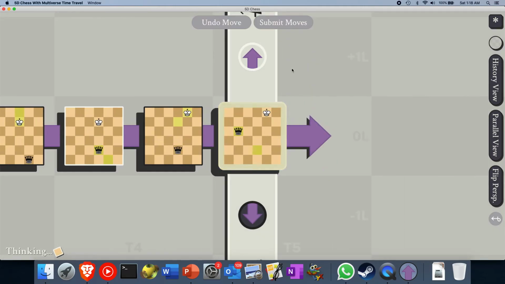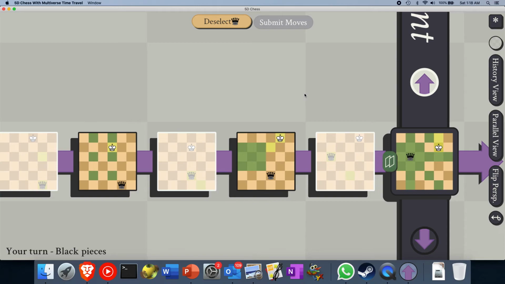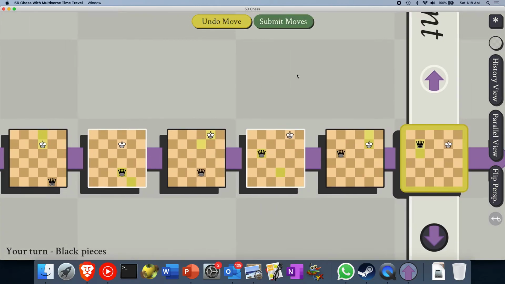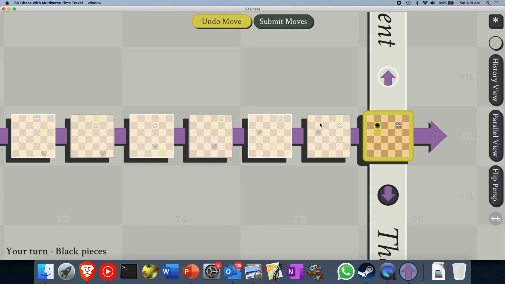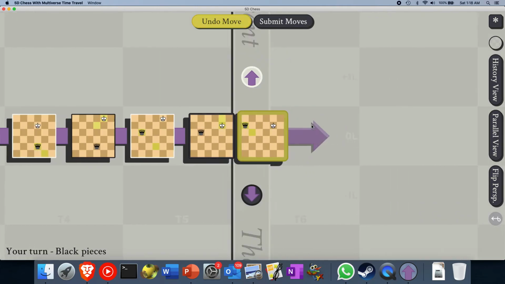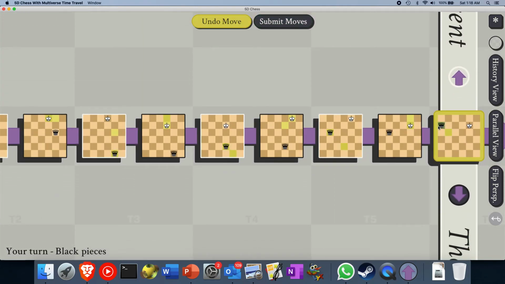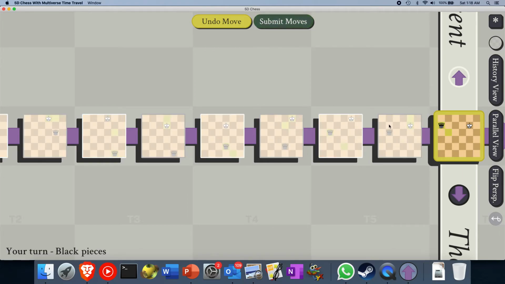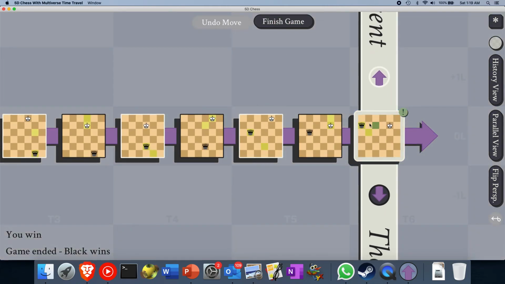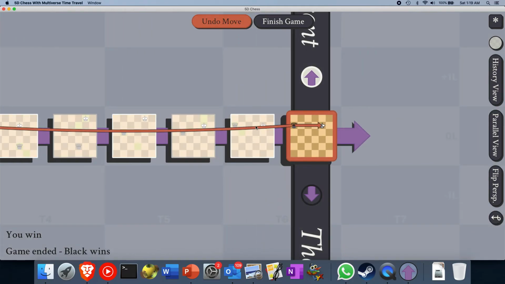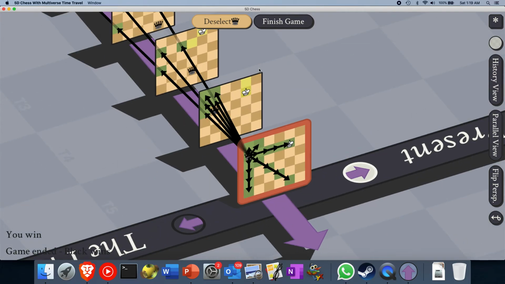So let's just move here to prepare for a checkmate. And if I'm not wrong, let's try what happens if I go here. So if I go over here, then in the next move I can go in the past and hit this white square, and that is not good enough. So let me undo it. I can go over here, then that should be it. So if I can hit this square, and in the past I can hit this white square, then I can jump to the other board and hit this black square, and then I can jump to the other board and hit this queen. So that should be it, and in fact I managed to checkmate because wherever the king moves next, this piece is able to take the king in the past.